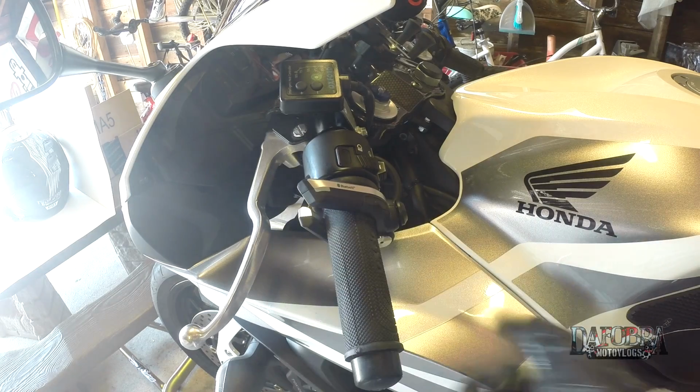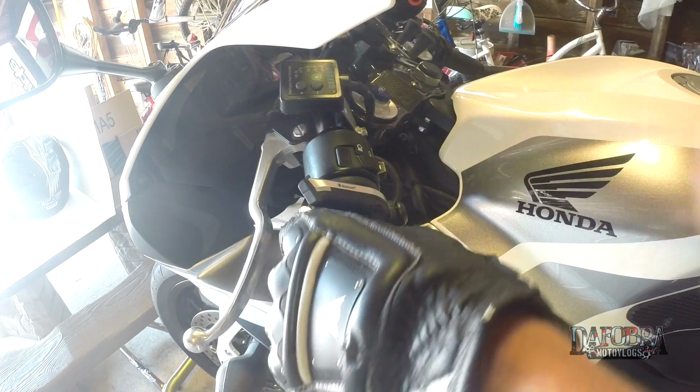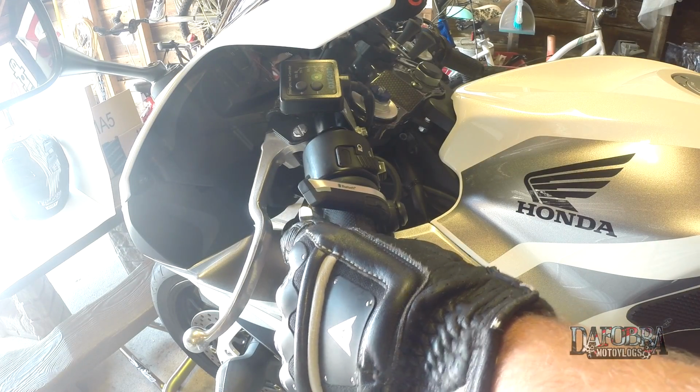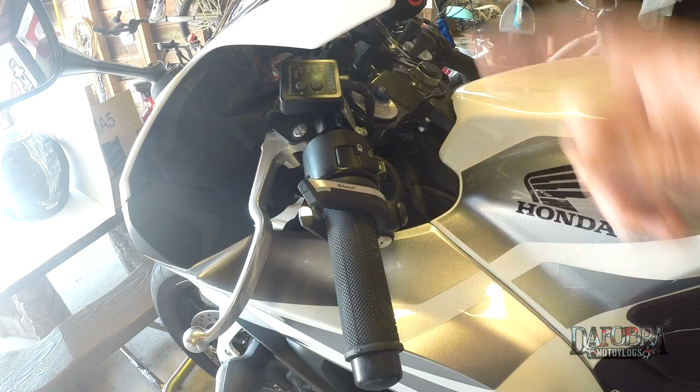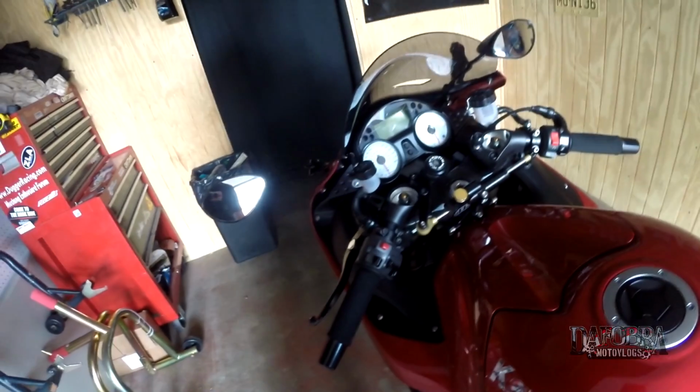So I'd like to try it out on a bike that doesn't have... See, my clutch lever also comes into contact, but I'm pretty sure it's because of my heated grips. I'm going to try it on another motorcycle. Maybe I'll give it a shot on Mark's ZX14 because he doesn't have any heated grips on his. He has stock grips. Okay, we're in Mark's garage now.